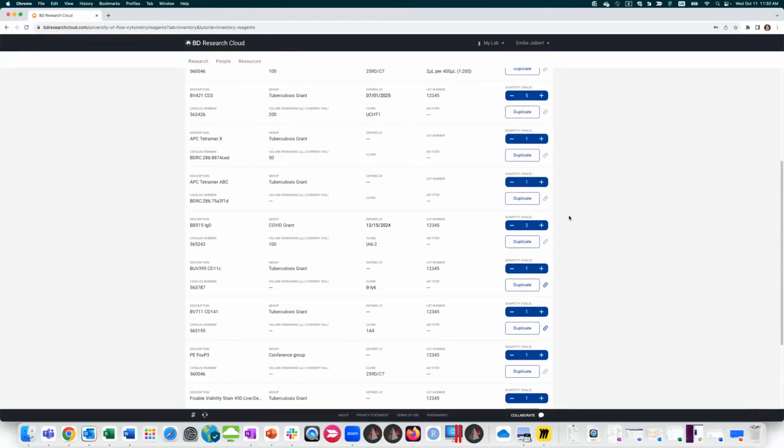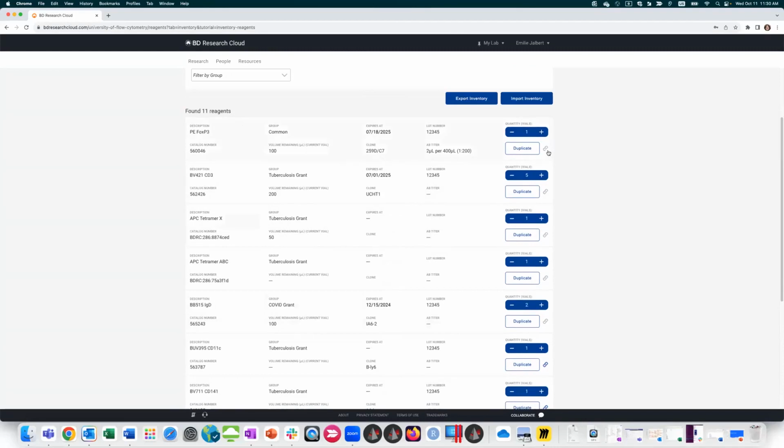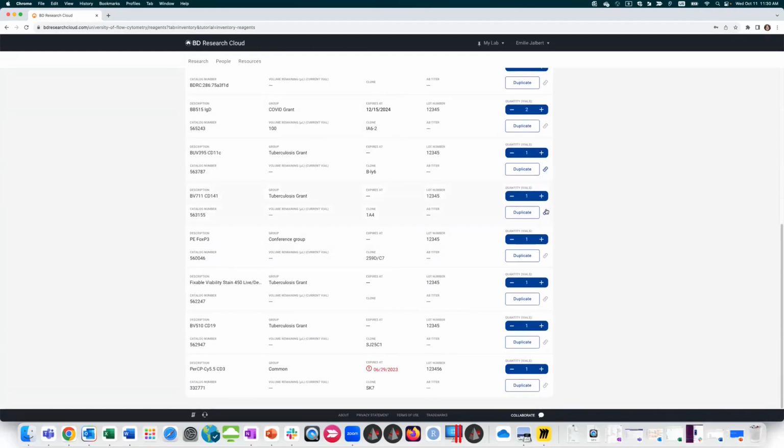At this point, I'll mention the linking feature. You may have noticed this icon situated in various places throughout BDRC. This is just an easy way to link items together. Here, these are gray, which means that they're not occupied, so it's blank. But once the color changes to blue, it shows that there's an item linked.